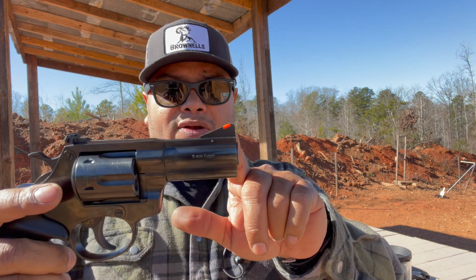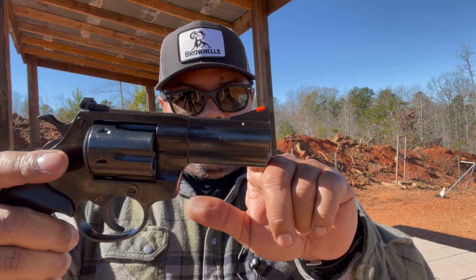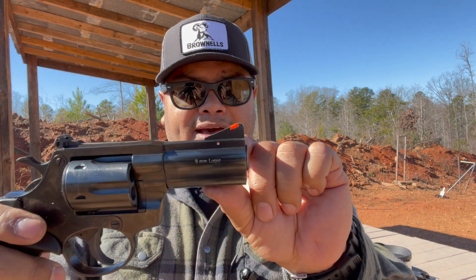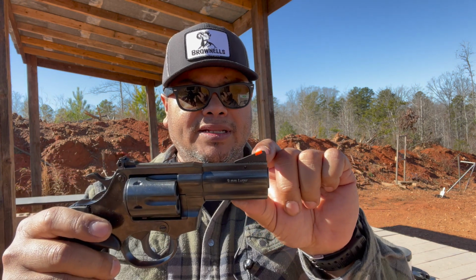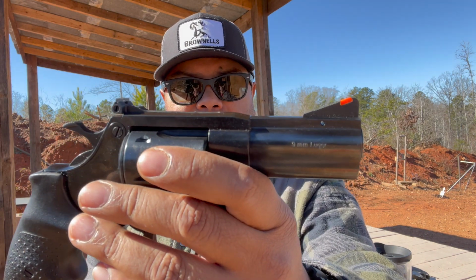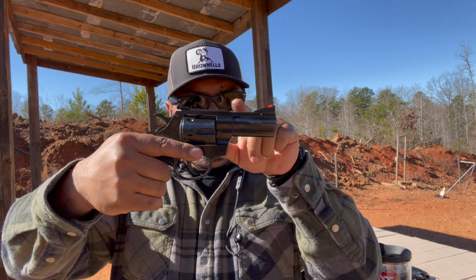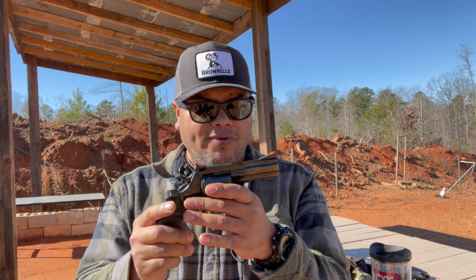The only thing that I don't like is it's a real tall sight, and you really have to compensate a little bit down to align with the rear. I wish, and I think you may be able to change this, that it was a little bit lower. As you can see, it's a little bit taller than the rear, and you have to aim just a little bit lower to align everything up. Other than that, that's the only con I have with this revolver.